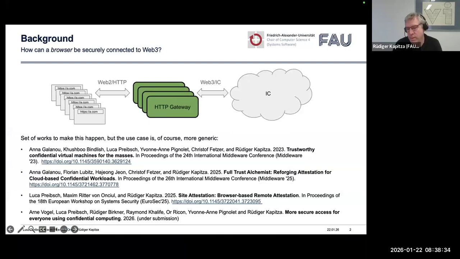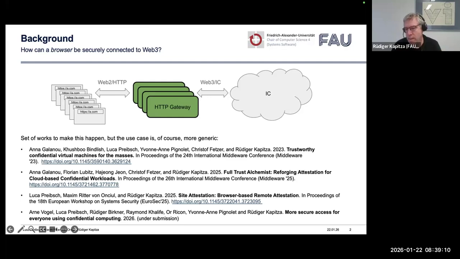So the background idea was, in our case, I worked a lot on various topics in confidential computing, but then I stepped away from my academic career and was 1 year in Switzerland and worked for Dfinity. And there we have a decentralized infrastructure providing a Web3 blockchain-like environment. And typically you like to get a good user experience. So anybody that has a browser should be able to access such a Web3 environment.